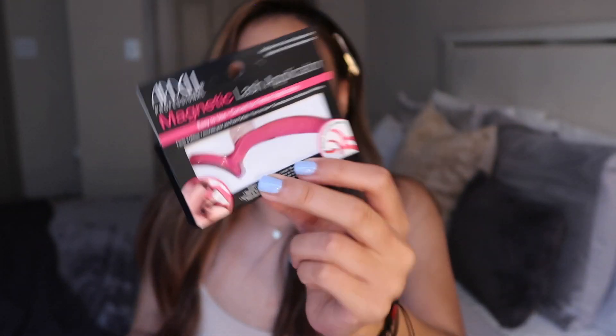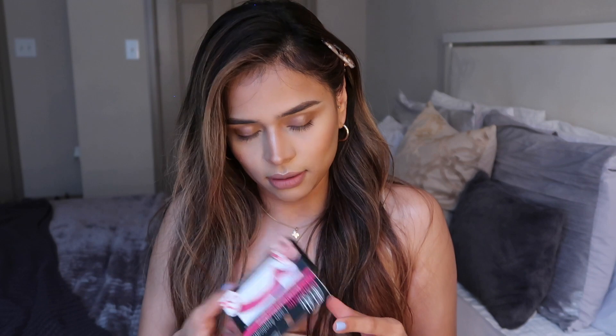So originally I was going in for — wait, I just realized this is a magnetic lash applicator and this is not what I was trying to get. I had wanted the lash applicator with the curved end, because sometimes with regular tweezers I have a hard time putting on my strip lashes. I just now realized it's a magnetic lash applicator, so now I have to go back to Ulta and return this. I'm hoping I can just go in and out for that one, so we'll just kind of ignore that — that was my bad.